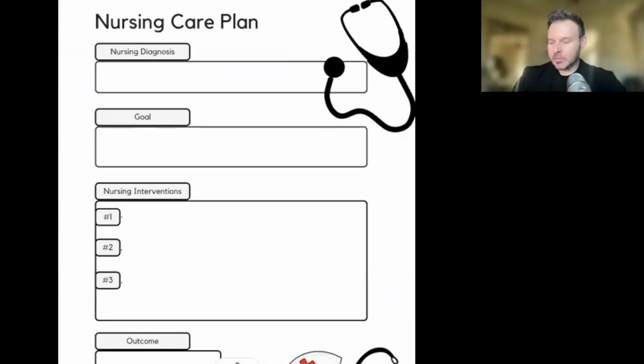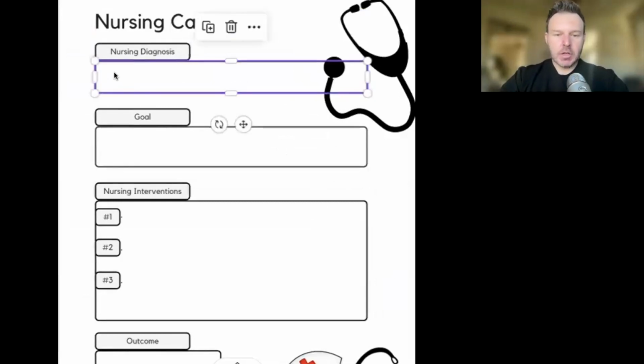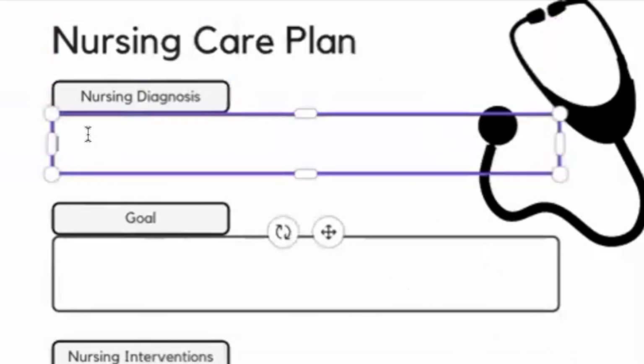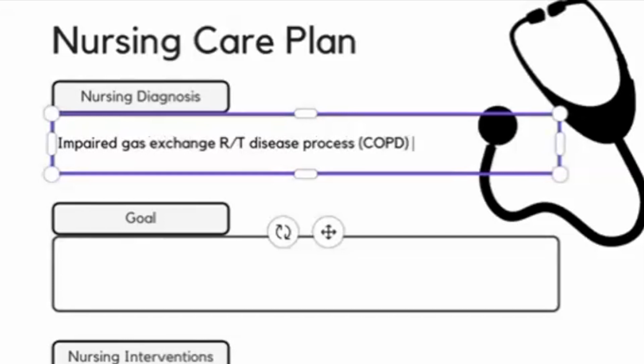All right, so let's look at this care plan here. If we're trying to figure out what's the most important, we always want to start with our actual nursing problems, and we want to start with ABC, so airway, breathing, circulation. Clearly, he meets all of those. So the first one I want to think about is impaired gas exchange. So that's going to be my first diagnosis here. Now I'm going to go related to disease process, which is this COPD, because that's what's causing it. And then we have to do the as evidenced by statement.